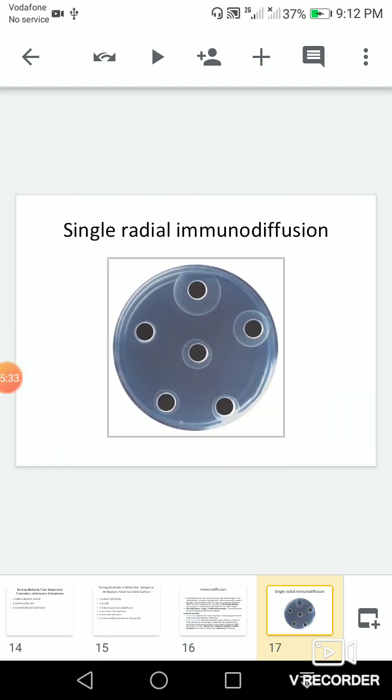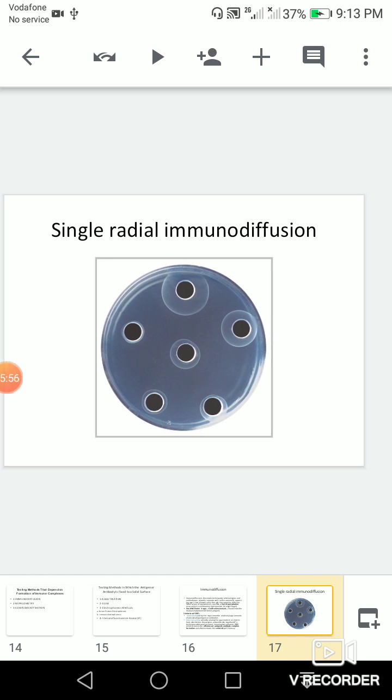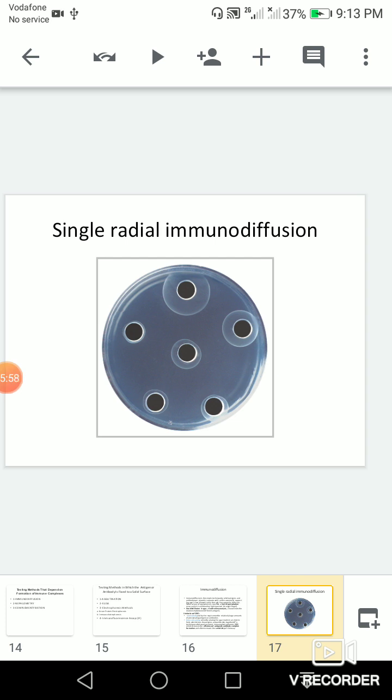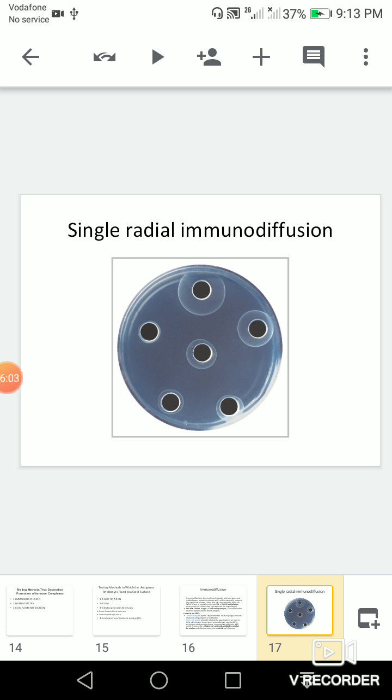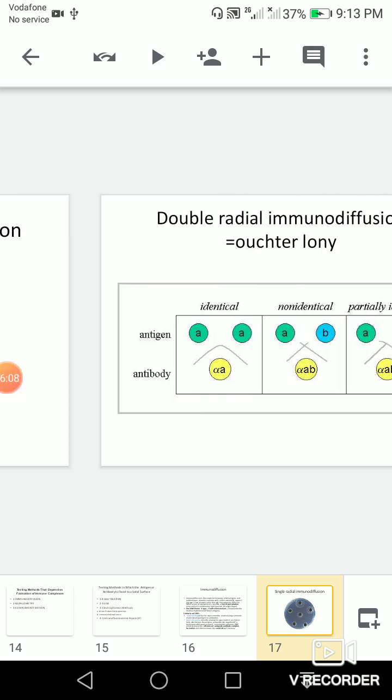Here is the single radial immune diffusion, in which the plate is impregnated with agar. This agar contains the antigen we are searching for, and those small circles are wells into which the serum of the patient is going to be added. Then you let this reaction proceed for 24 or 48 hours according to the protocol you are using. This plate may be used for detection of immunoglobulins, all of them, and also for complement determination, but the long time needed for measuring and the subjectivity of measuring the circle may lead to false results.